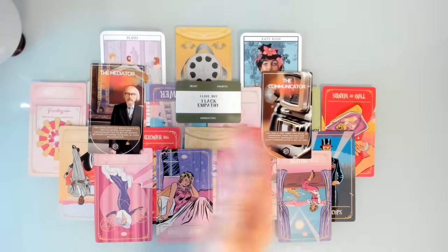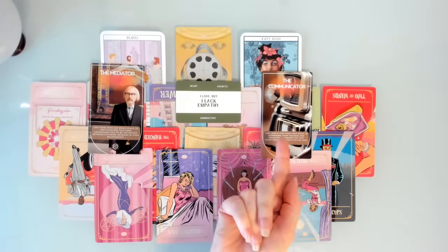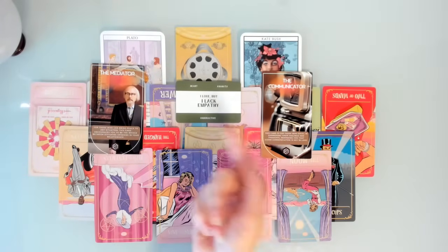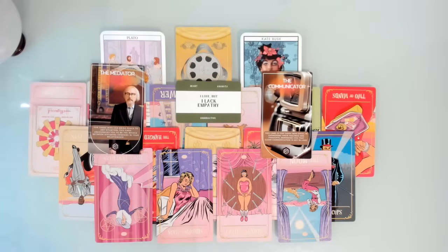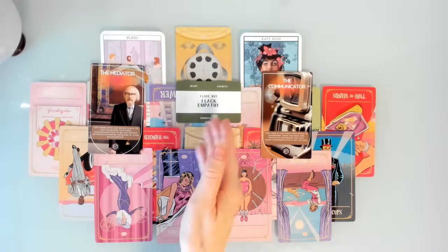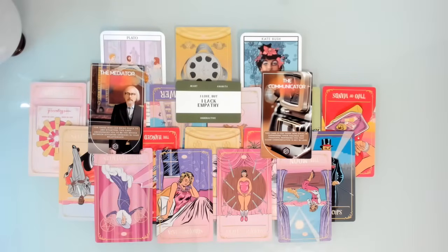And you have almost been convinced by a sweet talker over here that they know other people better, but that's not actually true. So I think this is inviting you to ramp up the heart connection, because you actually do have it. You've maybe not understood that that was the case, because I feel like you're around people who would tell you that they are more empathic, and in fact that's not actually true.